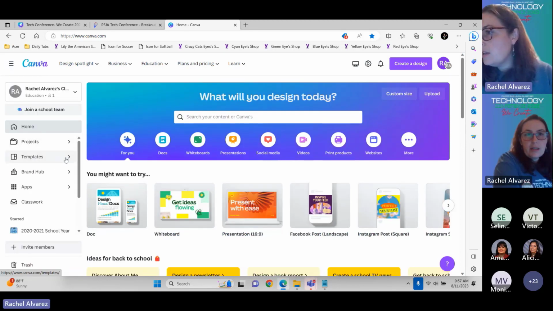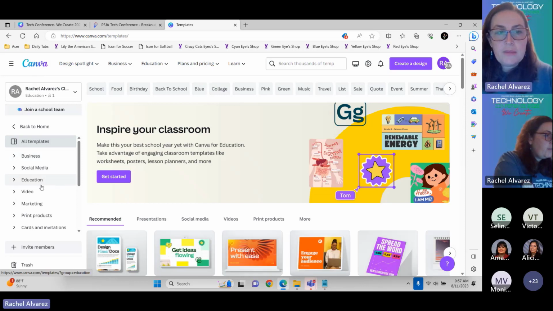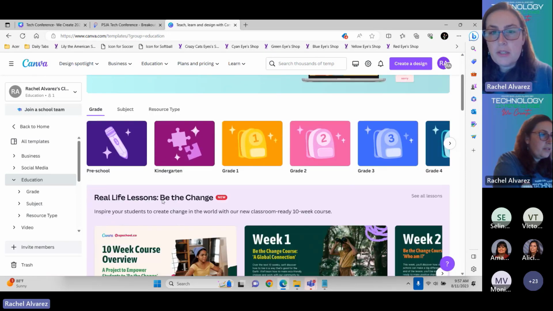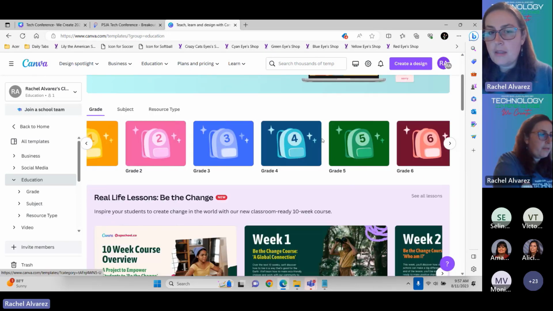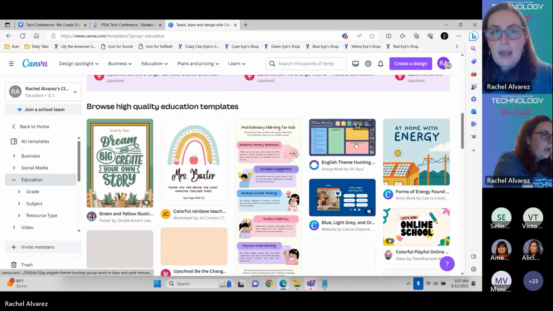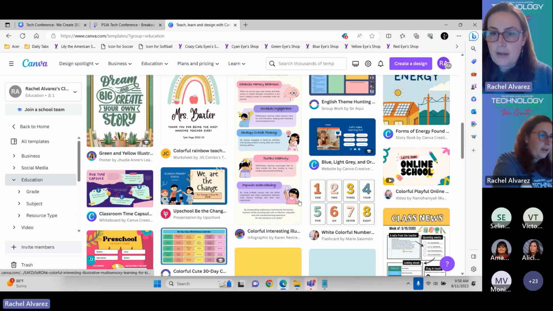Once you go, the template bar is going to be on the left if you don't see it right away. You can go to the 3 bars for the main menu. And that's where you can get, especially under the education section, a lot of really great resources from elementary all the way through different grade levels and some templates. So if you don't specifically have your own brand yet, but you're just starting to play around with it, there's a lot here.